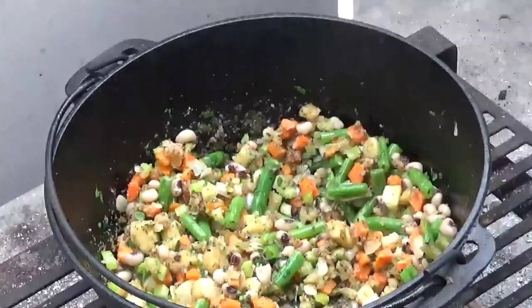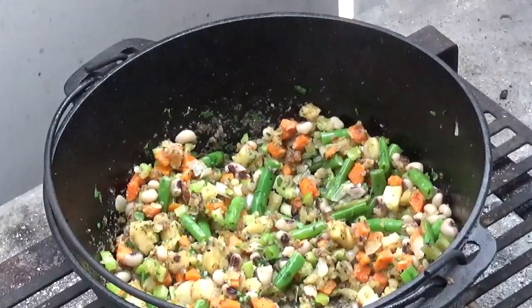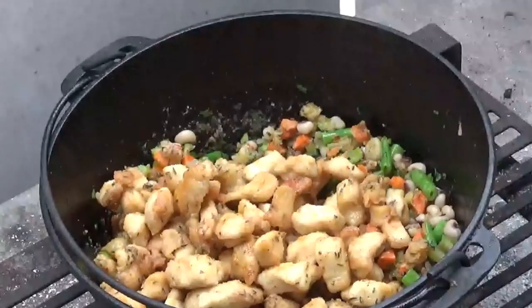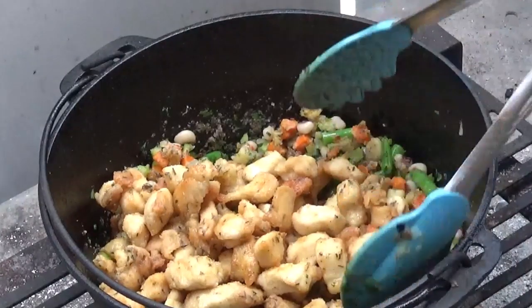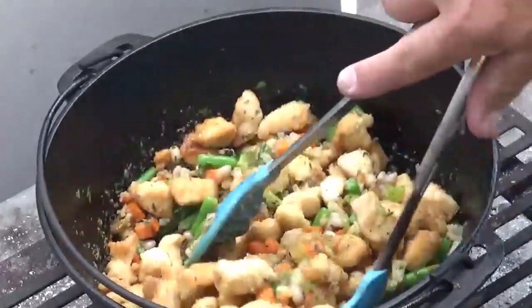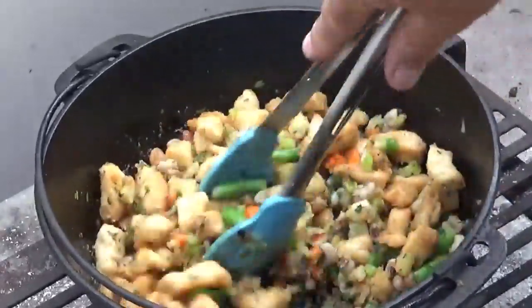All right, we got a nice bun going in the bottom there. Time to come back in with our chicken. Put a piece of aluminum foil on the skillet there and make a little tray. All right. Start getting that all nice and married up there.